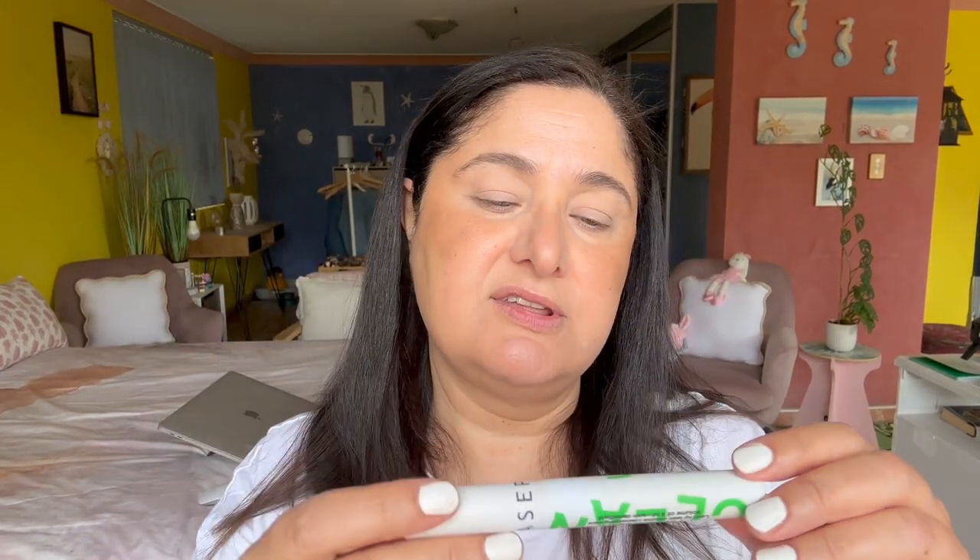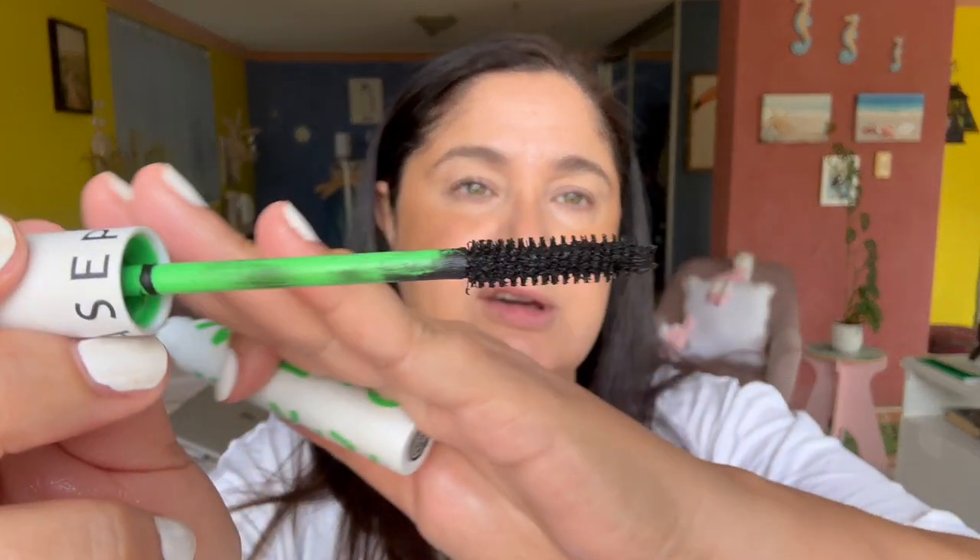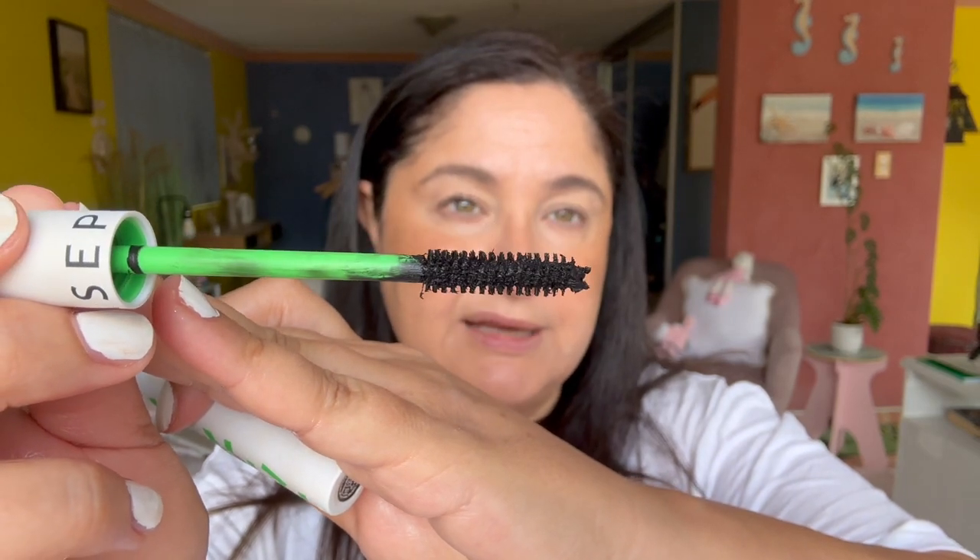Going in now with mascara on the top and bottom lashes. This one is by Sephora, it's the I Like It Care mascara - my latest purchase in terms of a clean mascara. I was in Sephora for the grand opening and I was curious about the packaging. I wanted to see what the brush was like and it kind of got my attention - I thought it was going to be a really nice brush and so far I've been loving it.